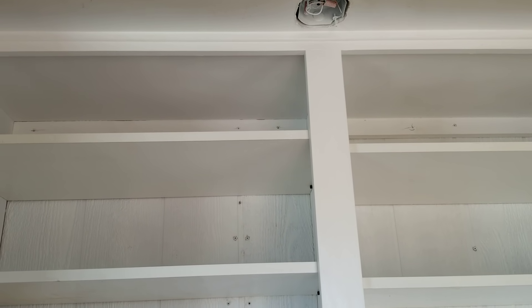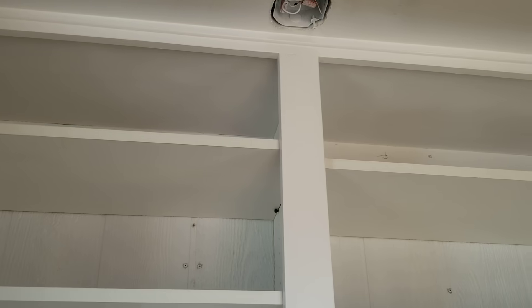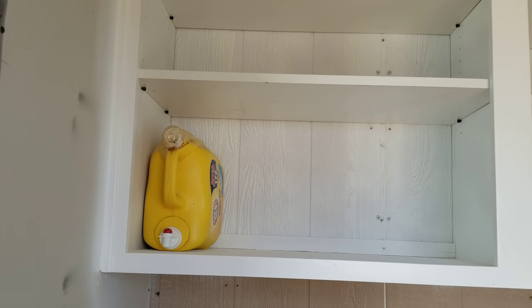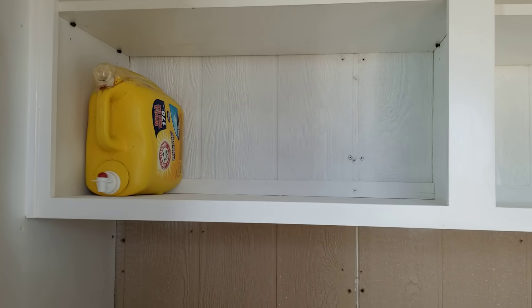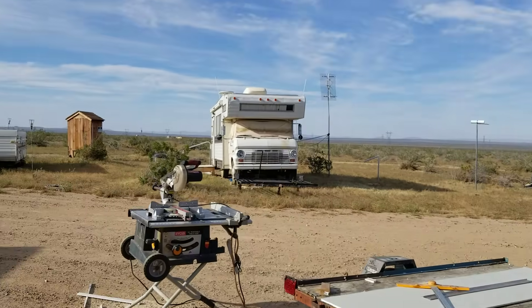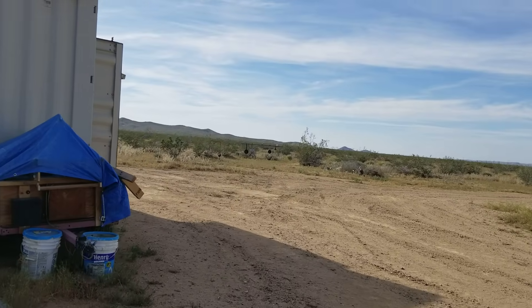There's a light with a pull string in there — it might be slightly in the way but the cabinet doors will open 90 degrees without hitting the light bulb. Basically this gives me storage area to get stuff up off the floors. Let's head out to the garage, which I have set up as a workshop right now — I can't back my van in to get it out of the sun.